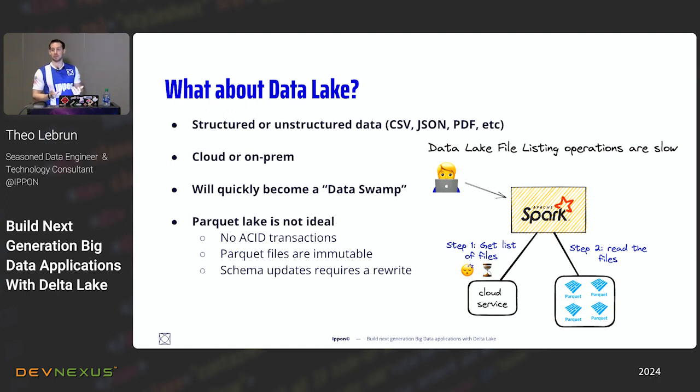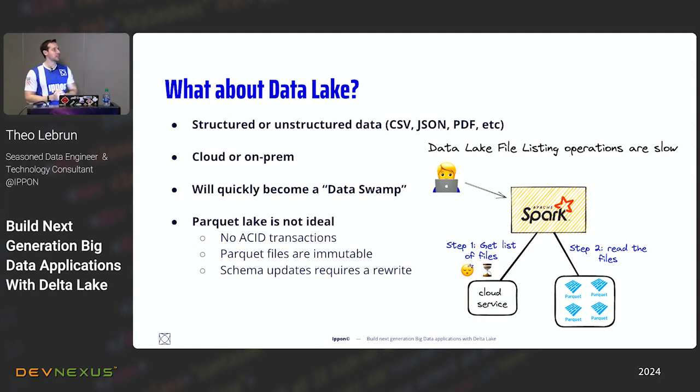So if you want to change the Parquet file, you have to rewrite the Parquet file. So if you have a big data set with very big Parquet files, every time you make changes, you're going to rewrite your data. Obviously, it's not ideal. It's going to require a lot of processing power. And depending on if you're on the cloud or on-prem, it's going to cost you money at the end. So not ideal.